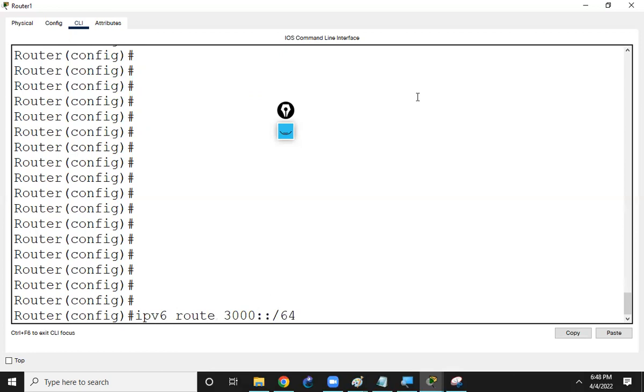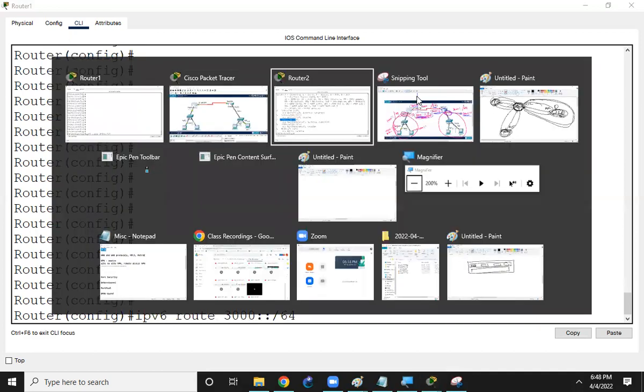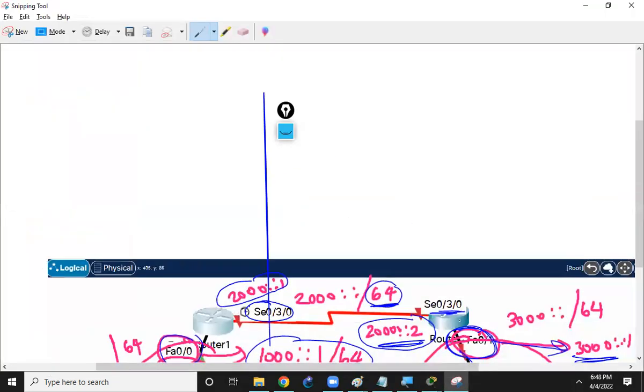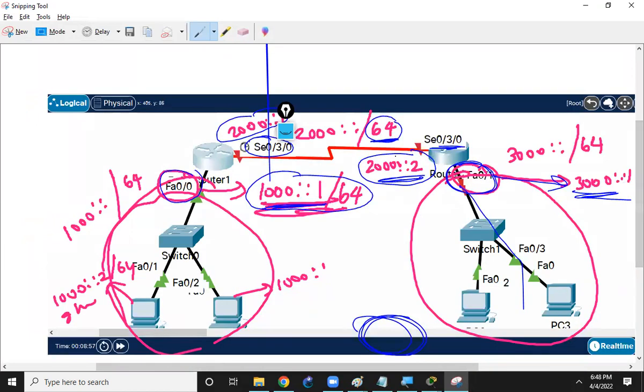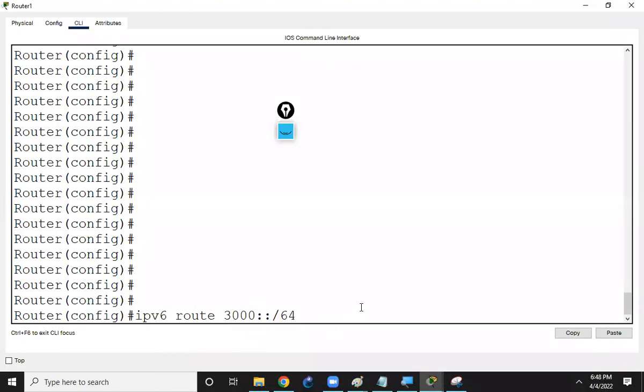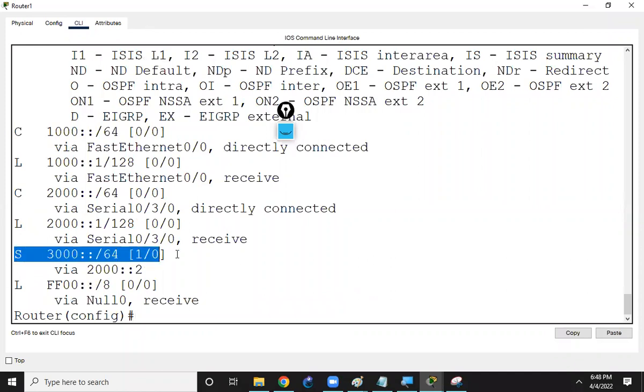Then we give the next hop address, or you can give the exit interface also. Suppose we are giving the next hop address. For R1 the next hop is 2000::2. If you check with show ipv6 route, you can see a static route has been created.